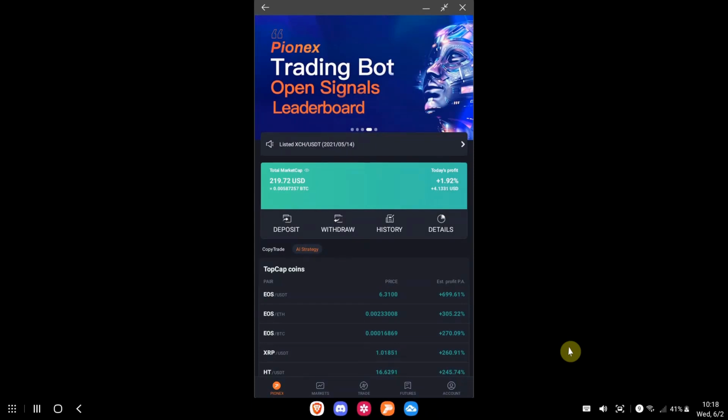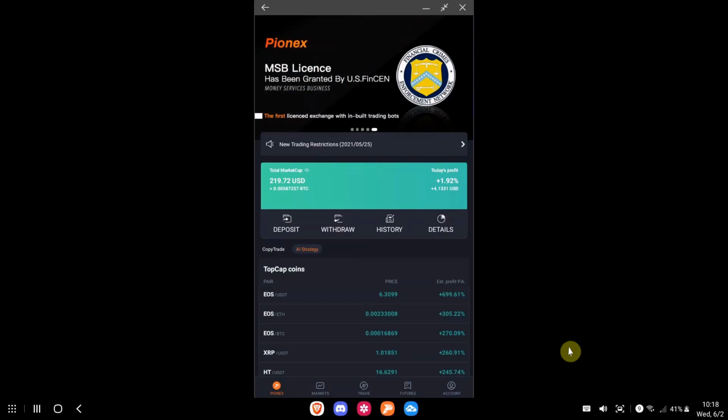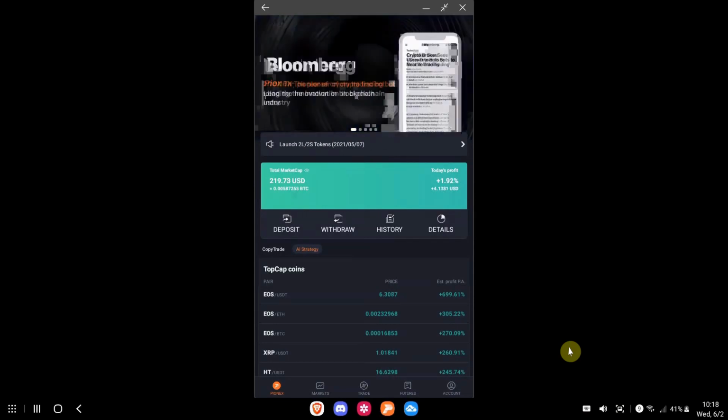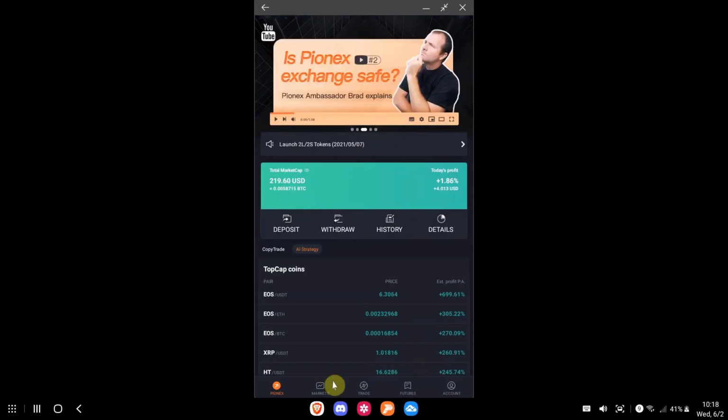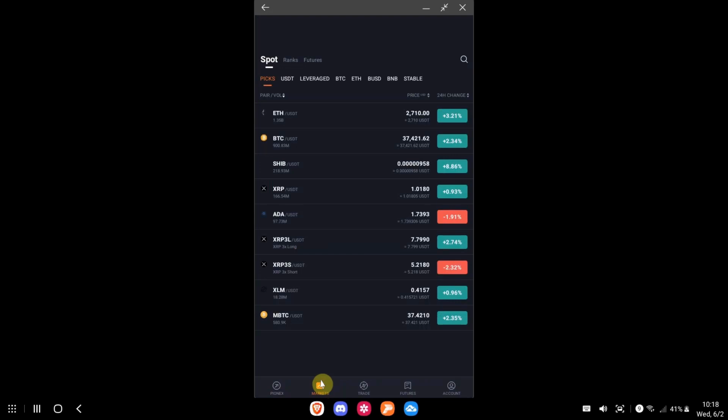If you join the Telegram group, beware of scammers. Anyone impersonating an admin, anyone who messages you first is a scammer. Admins will not message you. There is no one called Pinex support. And above all, they will never, ever ask you for money to fix any kind of issue. So don't fall for that. Save yourself some issue. Just discuss your problems in the main group, and they will help you out there, and ask you to message them first if it's something that you absolutely need to message them about.